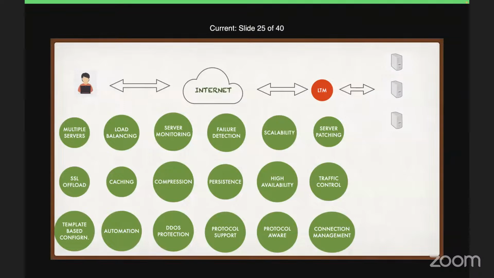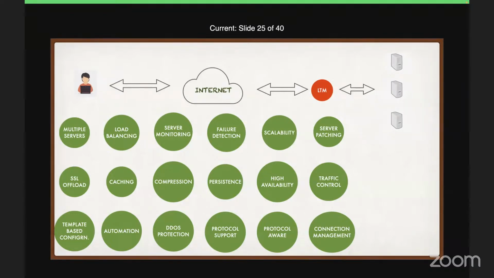Okay. So instead of using SSL certificates on the servers, LTM can take this task. You can offload this task from the servers to the LTM. And LTM, I have seen it's capable of handling 200, 400, 500 SSL connections, SSL certificates at the same time.